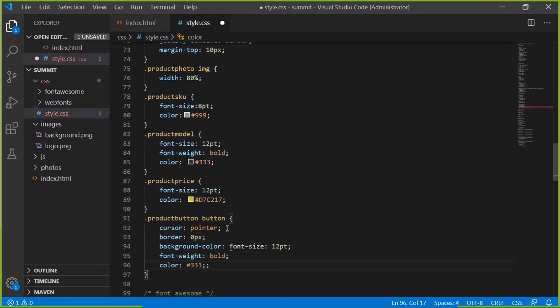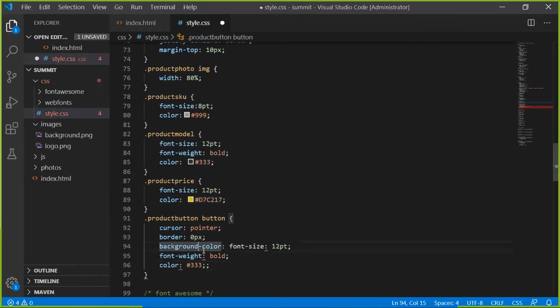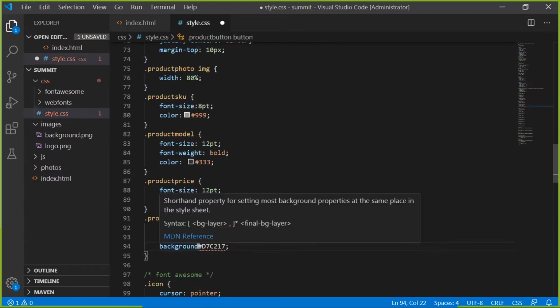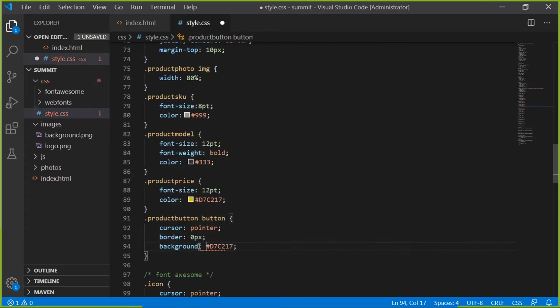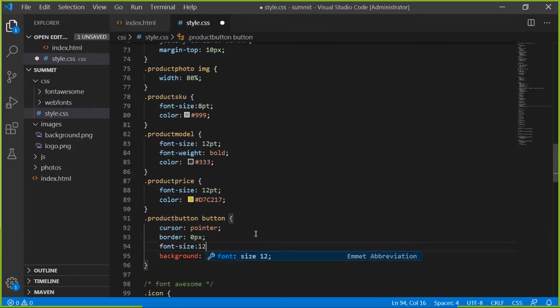I'm going to use the same one. Font size 12 points. Color white.